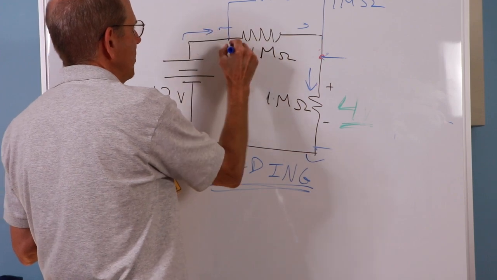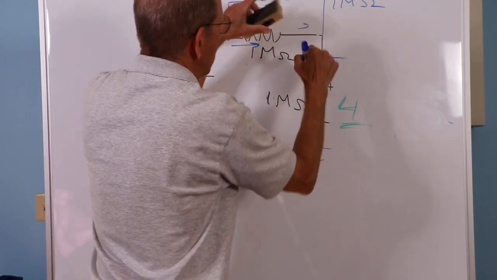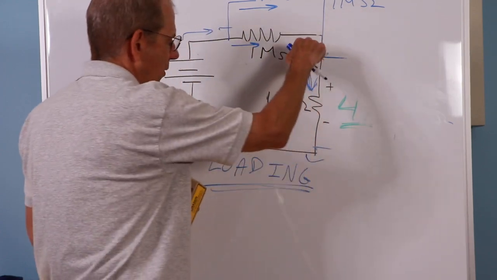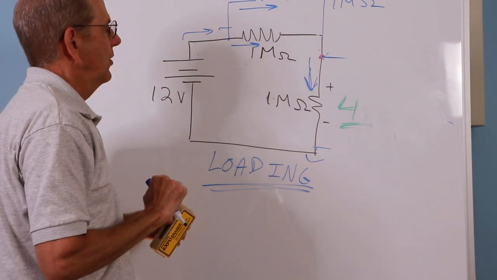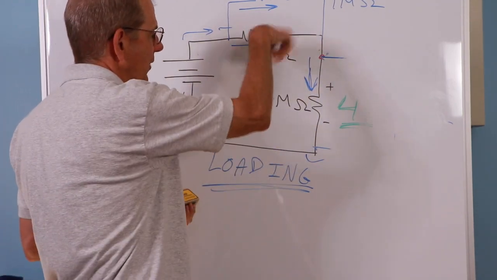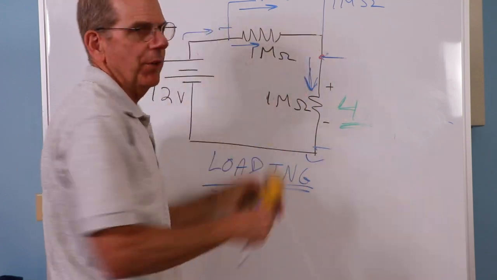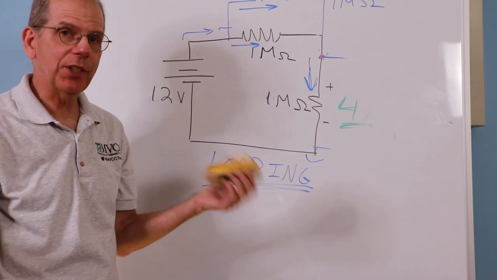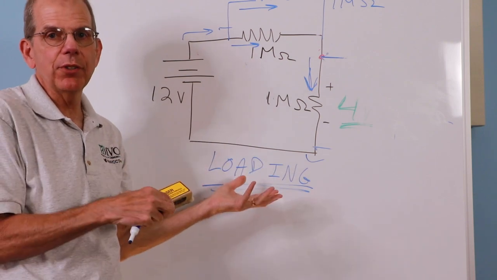So now this combo looks like 500k, a half a meg. And now the current coming out of here splits part this way, part this way. Then they recombine, the two currents recombine, and the value in the lower resistor is the same as what was coming out of the power supply. So what ends up happening is, that looks like 500k, we can do a divider again between a 1 meg and a 500, and guess what? 4 volts. It's kind of wacky. So you didn't really lose anything. What happened is, the meter itself altered the circuit.